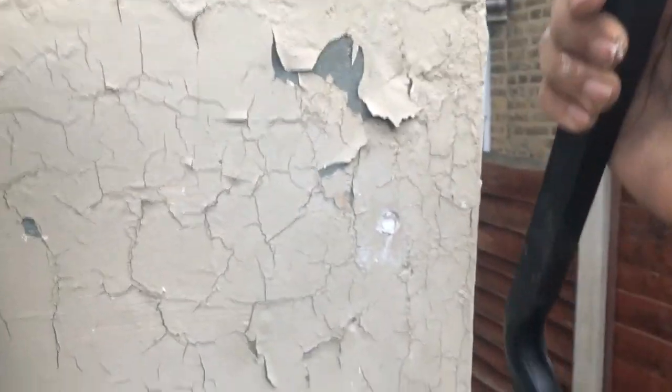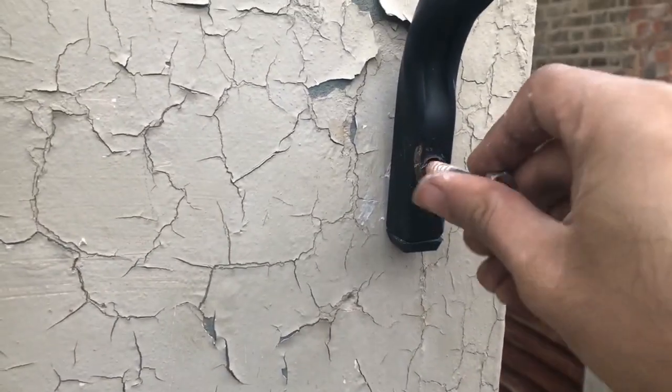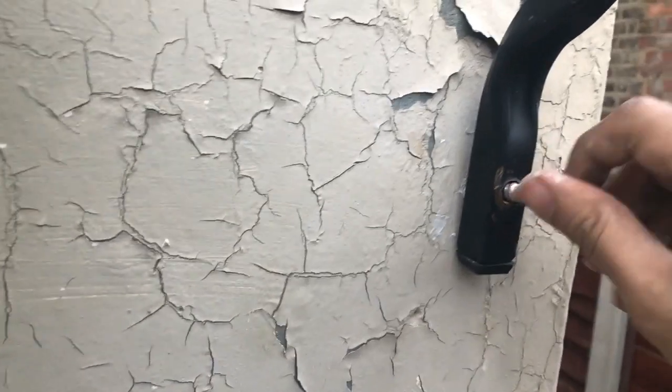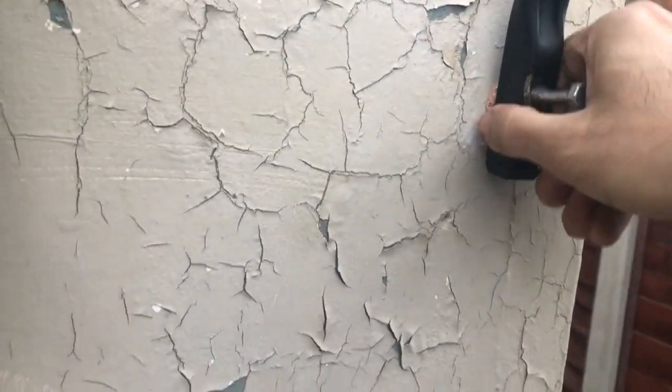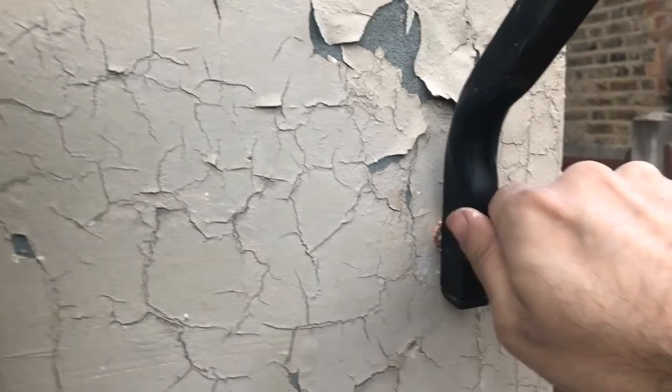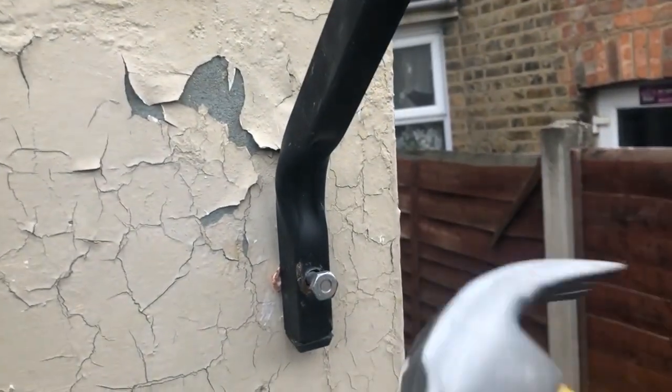So let's have a look. Now I can kind of hit it on. And this is the moment of truth. Moment of truth. Whether it will align. Let's see if this goes in. Come on, dude. Come on. Come on, don't be. Yeah, that's alright, it's turning. So I'm going to just tighten it up. Hopefully this will.